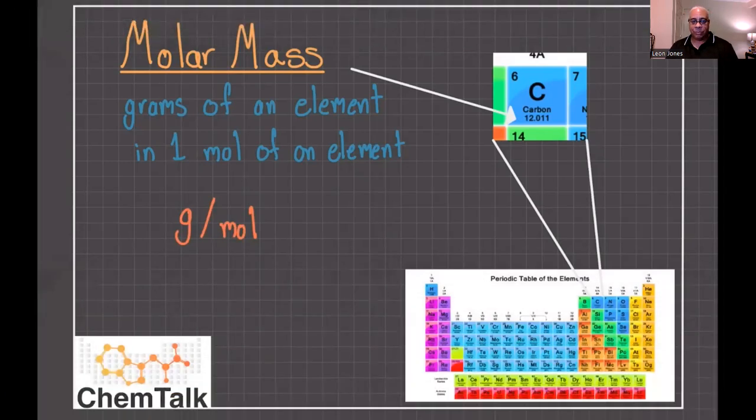For example, 1 mole of hydrogen weighs roughly 1 gram. When looking at zinc, the atomic mass is 65.4 grams per mole. For every mole of zinc, there are about 65.4 grams of zinc atoms. We can use the molar mass to convert between grams and moles. Furthermore, we can use moles to convert between particles such as atoms, molecules, or ions.